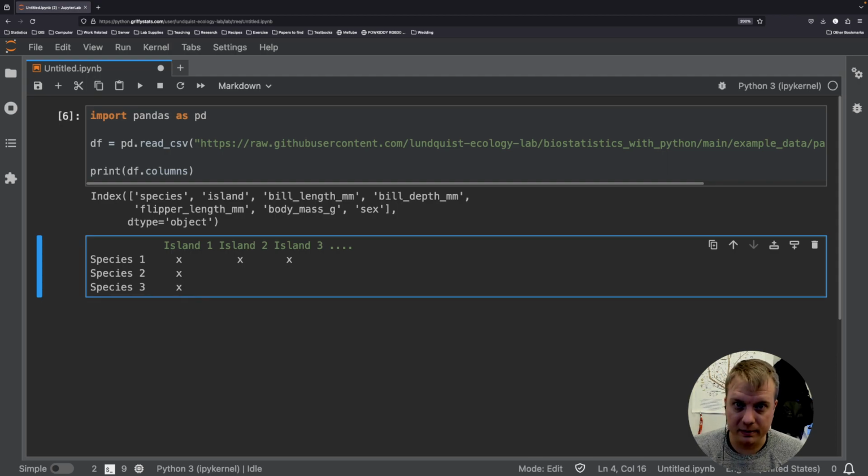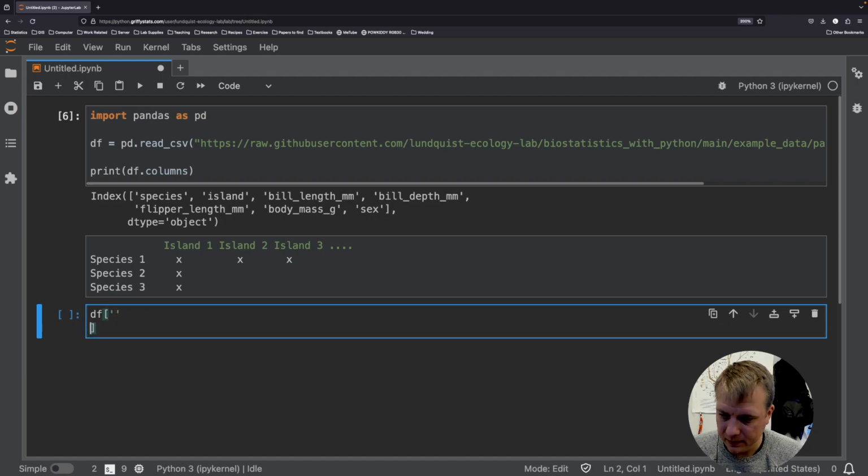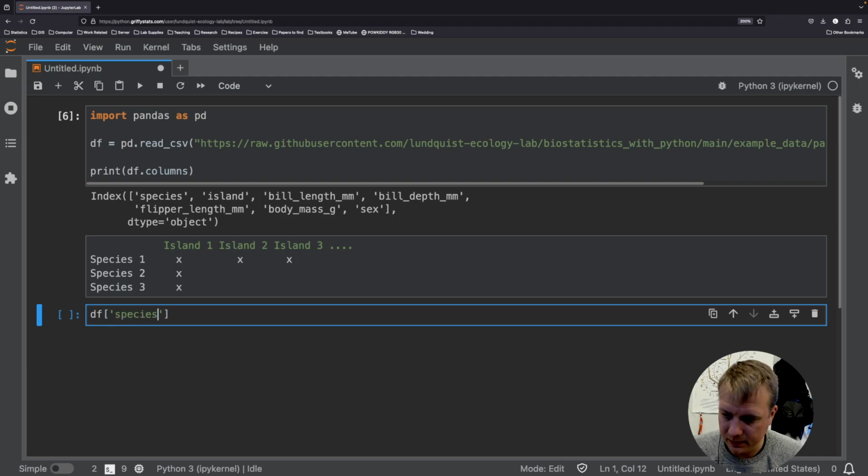So how do we get these numbers? We can have Python count for us. So let's do another code block. And first off, we need to count the number of species 1 and island 1. So let's subset. So first, let's see, df species dot unique.